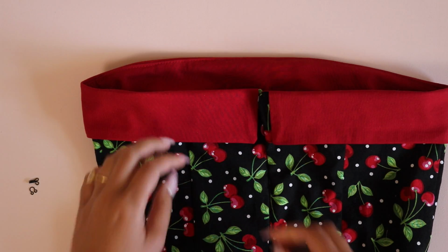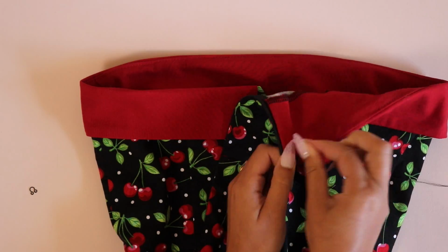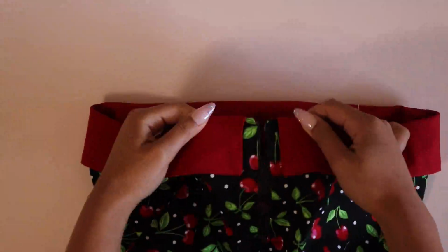And then finally, I'm going to add a hook and eye closure at the top of the zipper. Optional, but I think it adds a nice professional touch and it helps you get on the dress. But after that, you are completely done with the dress.